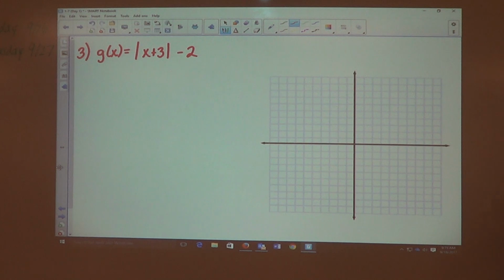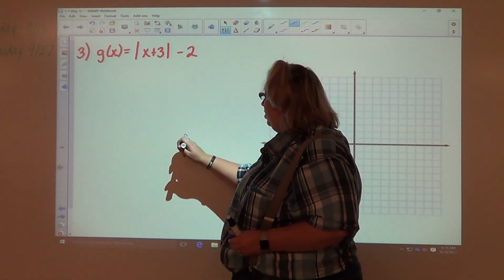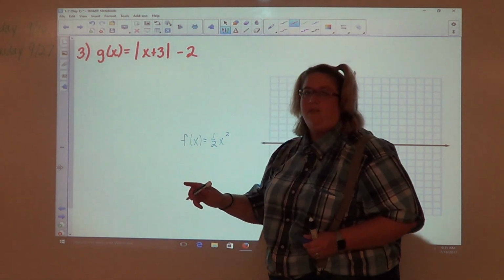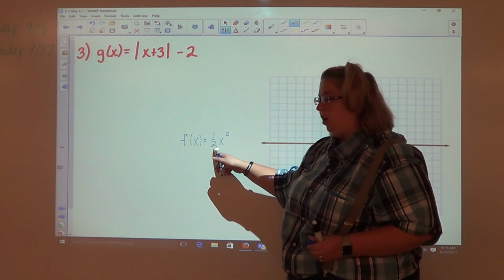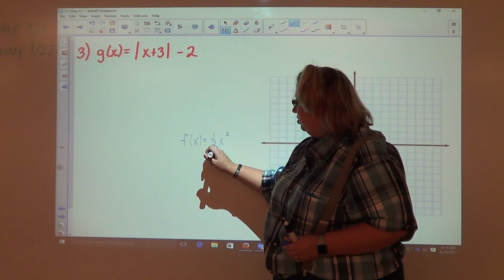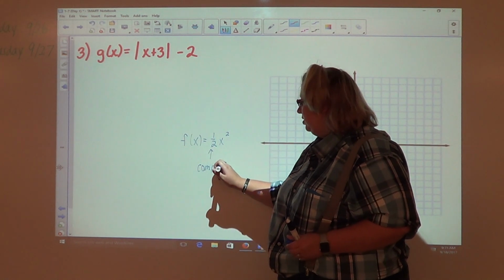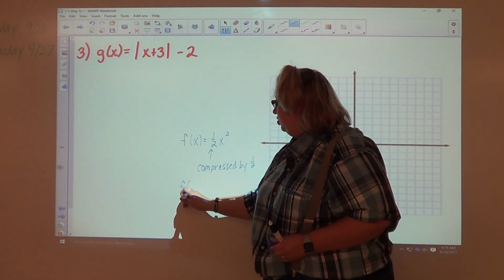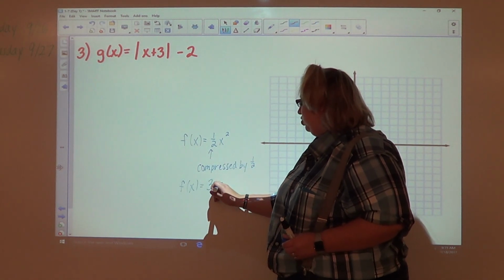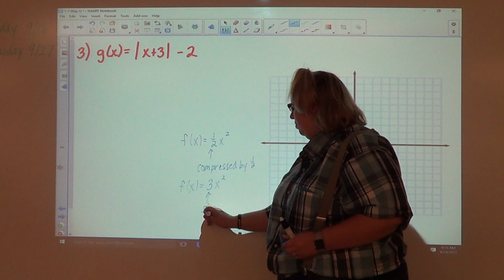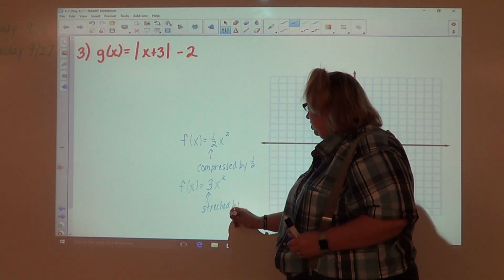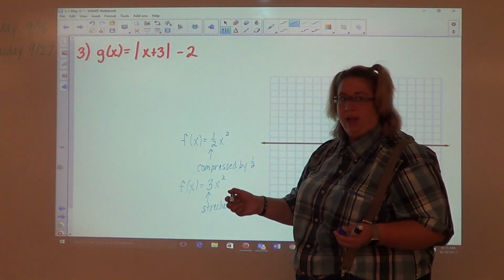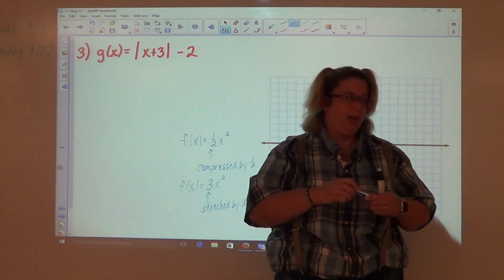Now, if you see a problem like this, I'm not going to do an example like this because I think you might only have one. It doesn't change anything except if there's a number multiplied in front and it's a fraction, so this is a fraction, this would be compressed by a half. What if it was an integer? Then it'd be stretched. So this one would be stretched by 3. It doesn't change anything about your points, how things are moved. I just want to make sure you know that if you see something like that.